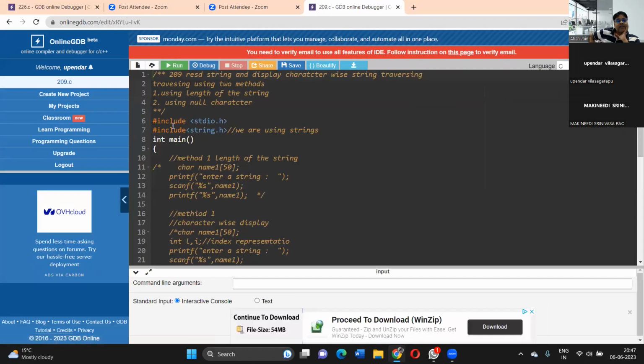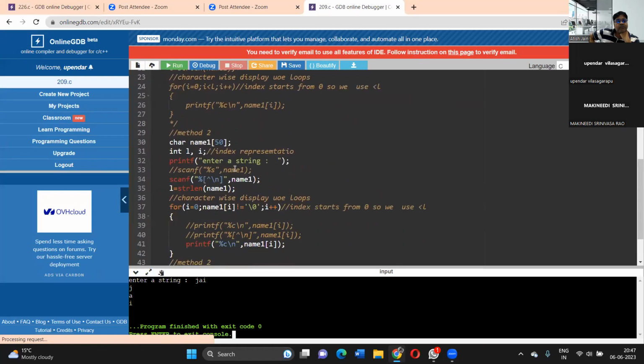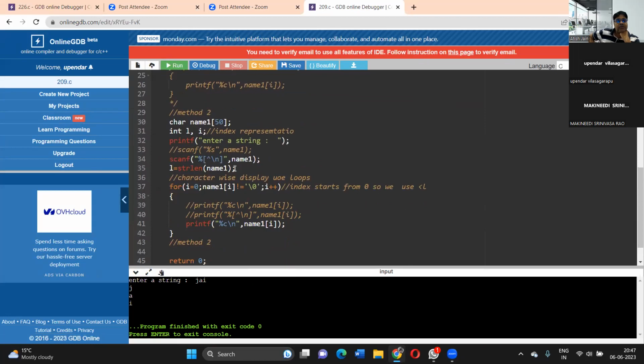Sir, here also I am using strings. Here no warnings, I am getting no warnings. This is my code. You are using scanf with caret slash n. Oh, yes, sir. Because I am using it with spaces also. So this particular scanf with caret slash n is giving warnings everywhere. You got the warning because of percentage s, am I right? When I give slash n also, it depends on what I need, whether I'm using strings with space or without space.